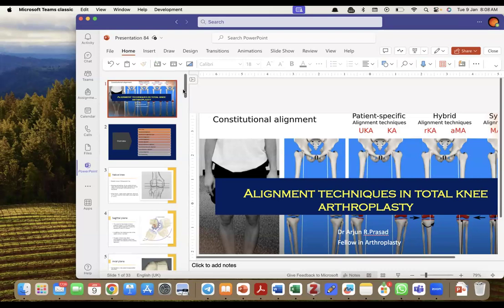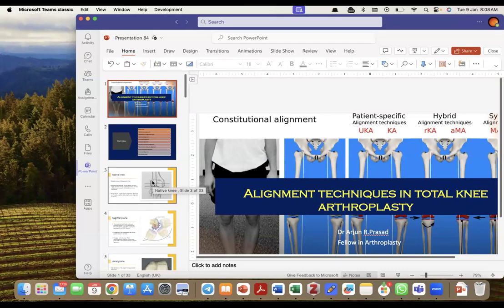So that's what McDesi has tried to explore in the Australian group. A different classification of 9 phenotypes, but only the CPAC classification was done. It is a static classification only with standing. We don't know what happens in the dynamic constitutional alignment. So what happens in the weight bearing phase? That is the one disadvantage of taking the CPAC classification.